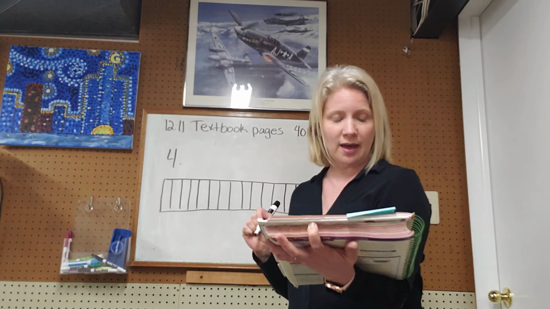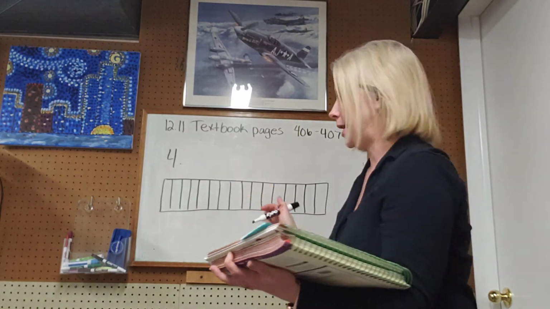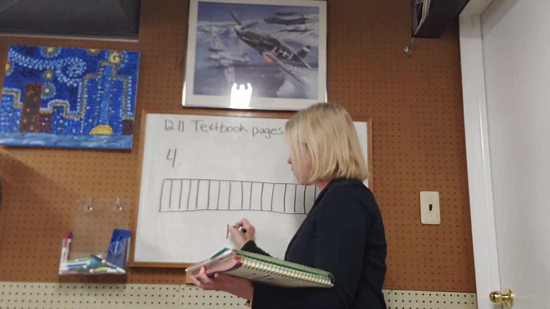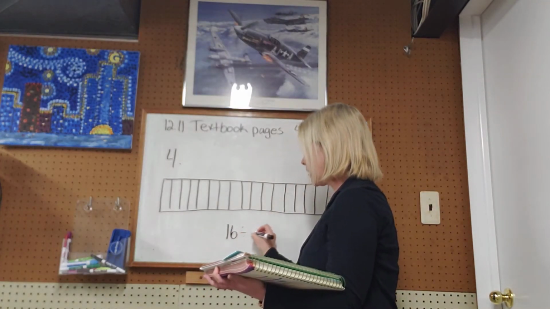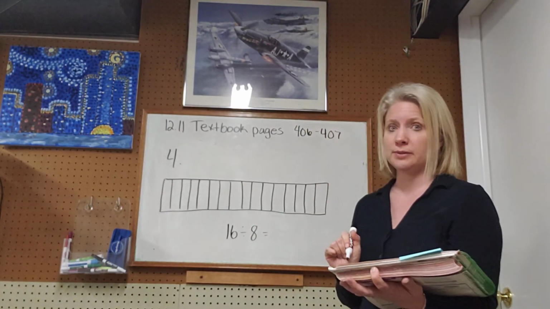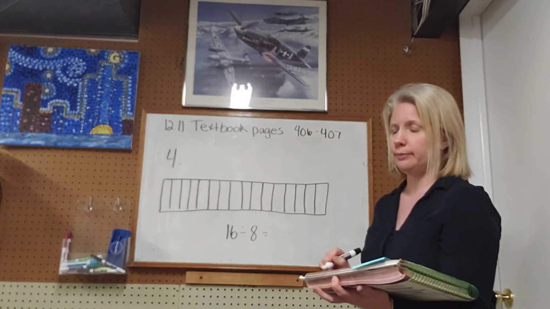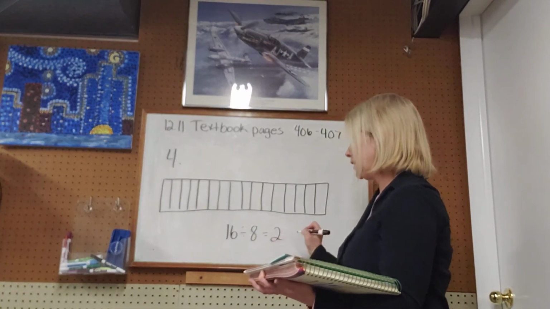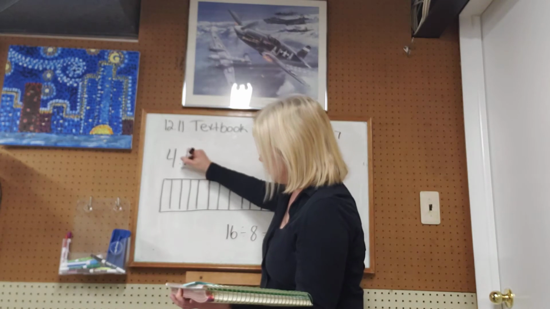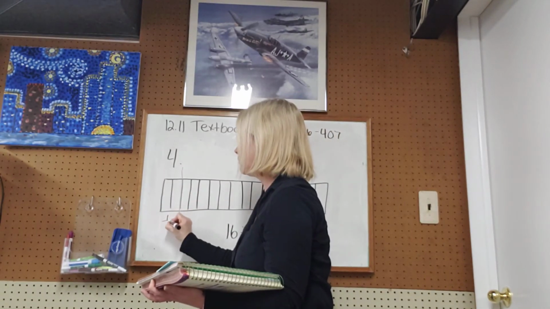Now we want to divide them into 8 groups, okay? So if I have 16 total cans and I want 8 groups of them, how many do I need in each group? I need 2 in each group. So I'm going to divide this out. Say that would be 1/8.